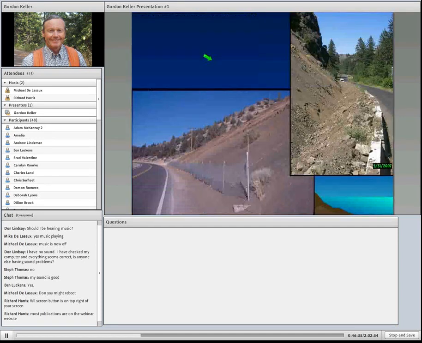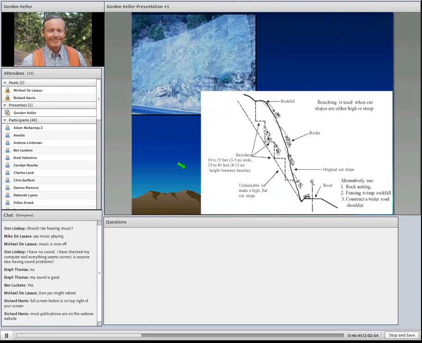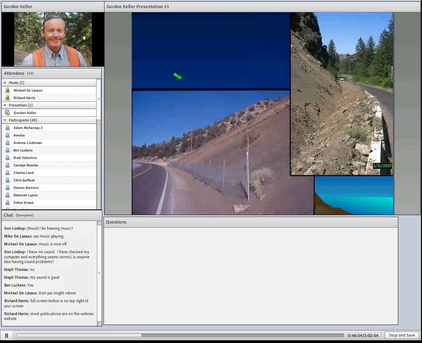And here's just a couple examples. Netting along the road to stop the rock before it bounces out on the highway. Going back, this photo is obviously much more rigorous to stop this rock from falling in the first place, or to trap it before it gets to the highway. Or just moving the road out, putting a catchment along the road so that the rock will end up here rather than bouncing out onto the road. So there's a lot of things we can do, but like I say, you have to identify the problem typically before you're going to really deal with rock fall.